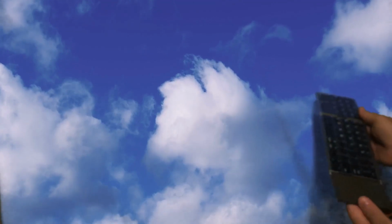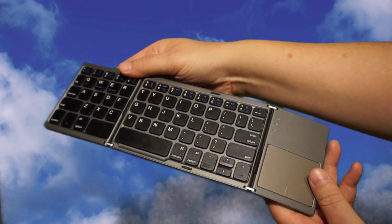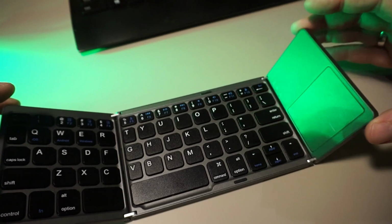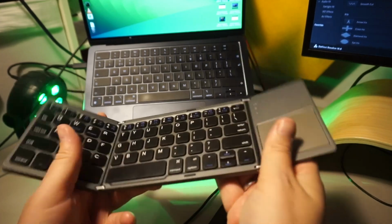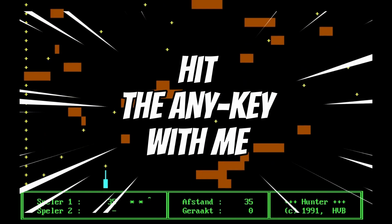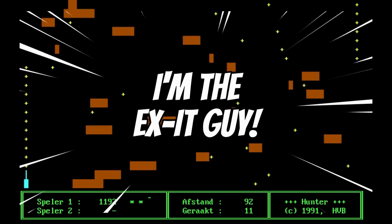Is it a plane? Is it a bird? No, it's a keyboard. I was given this keyboard on my birthday a few months ago from my in-laws. My father-in-law said, "I do expect a review on your channel." So here we are, reviewing a foldable Bluetooth keyboard. It's the Anarchy with me, the exciting guy!